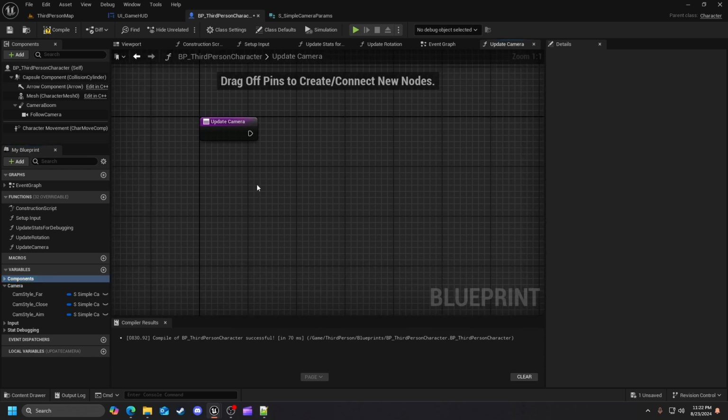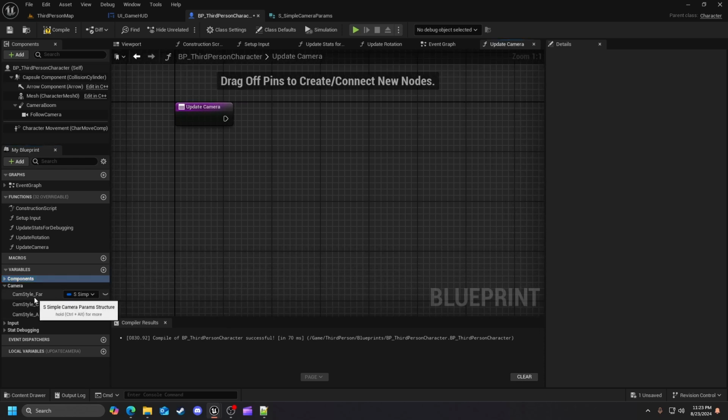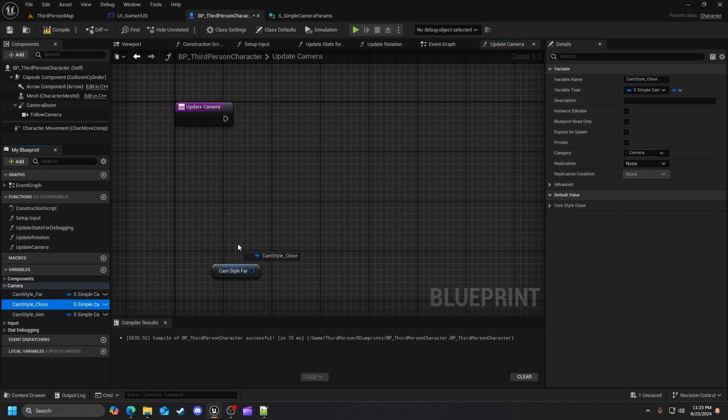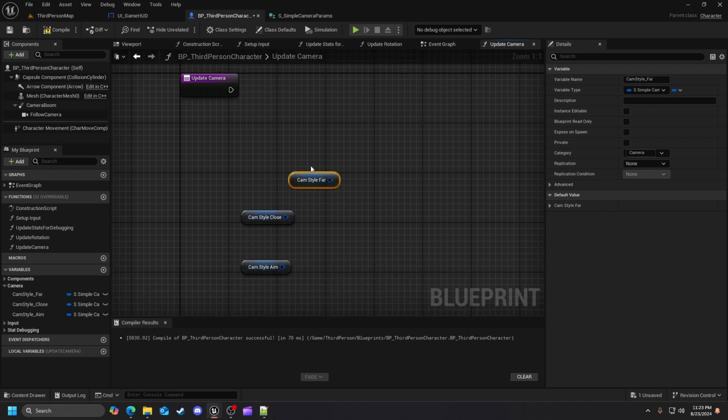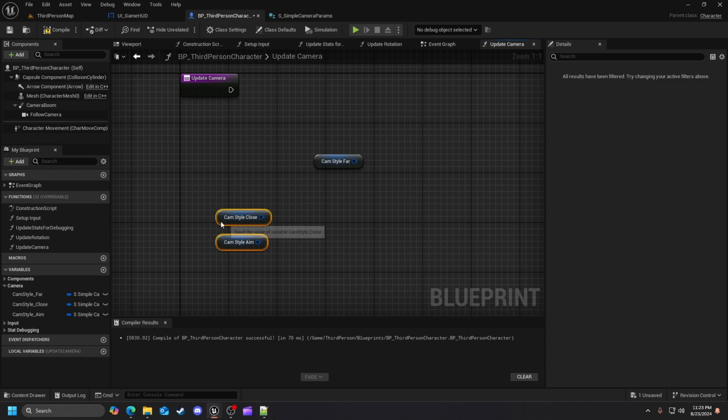So go ahead and we are going to drag out and get all 3 of these, and we are going to set them up like this. What we are going to do is a couple of selection nodes. Basically we're going to check if we're aiming, right?